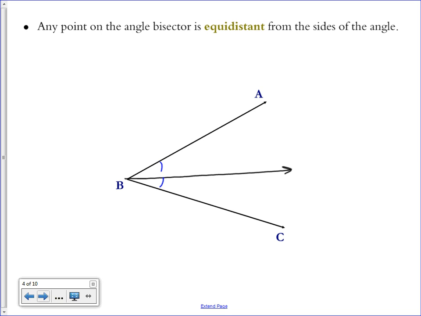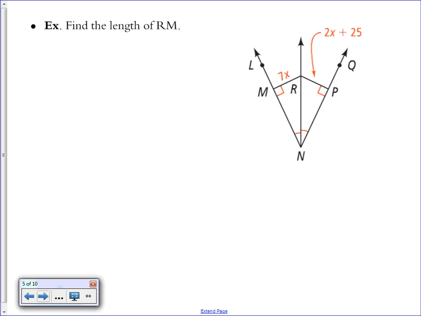Any point that's on the angle bisector I just drew, so let's say I put a point right here, is equidistant from the sides of the angle. So anywhere that you put the point, maybe I'll call it D, if you go directly from that D straight to either side of this angle by forming a perpendicular line with it, so the fastest way to there would be to create the perpendicular segment that connects it, those two segments are going to be the same length as each other. So it's equidistant from either side of the angle. We're going to use that property.